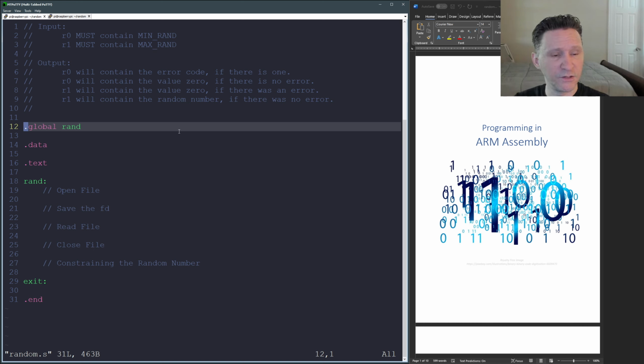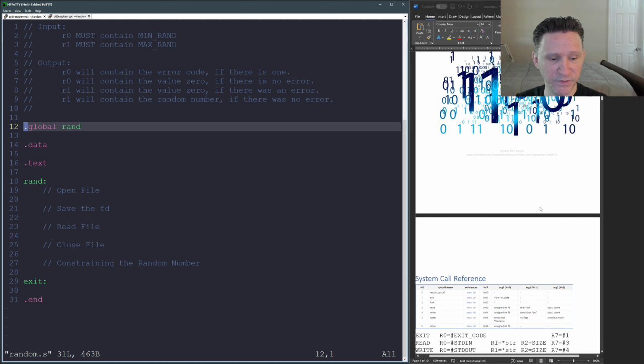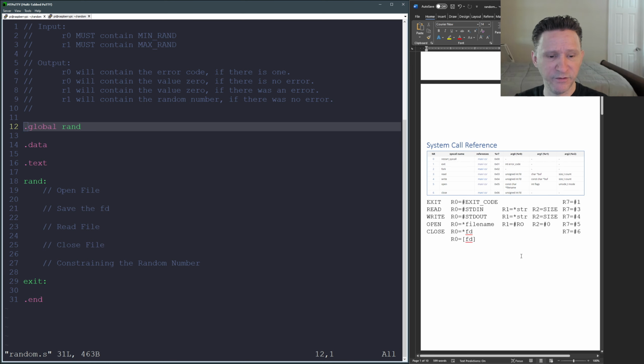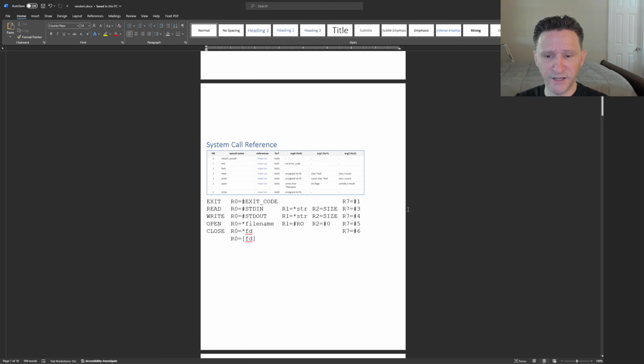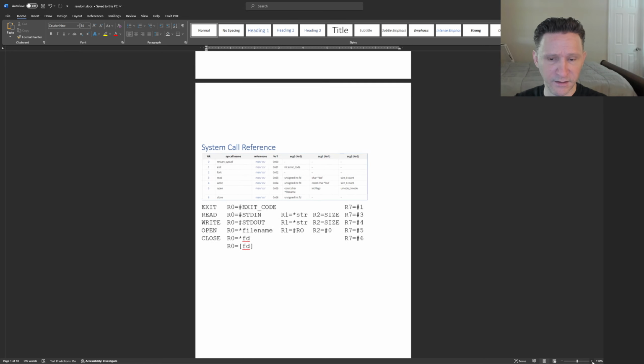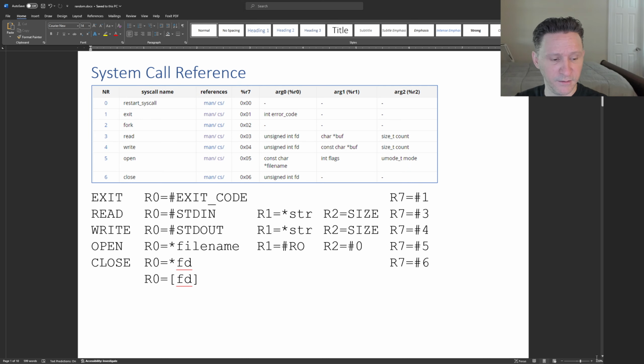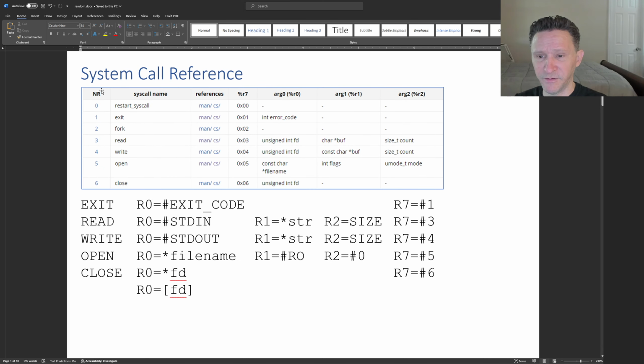So I'm going to refer to my document that I have over here. And for the most part, we have everything that we need to know here in the system call reference guide. However, let me go ahead and zoom in on this to make it very big for the video playback. Even though technically everything is here, it's not necessarily in a really easy to understand format. So I've taken what we have up here, at least the relevant parts for me, and I've spelled them out a little bit more clearly down here.